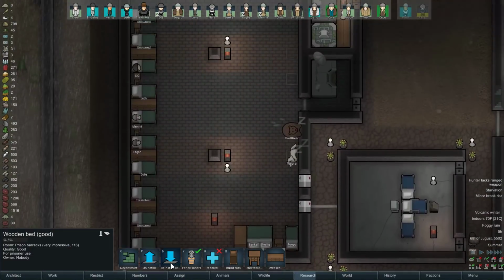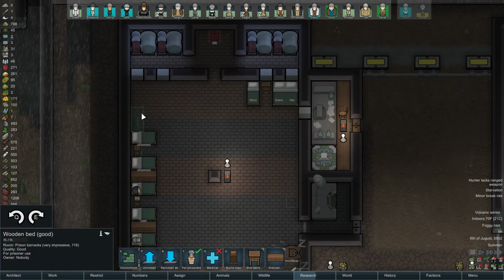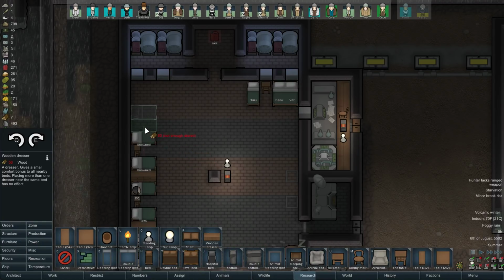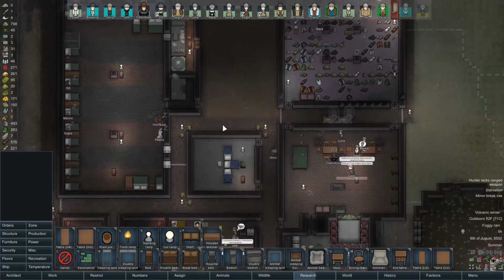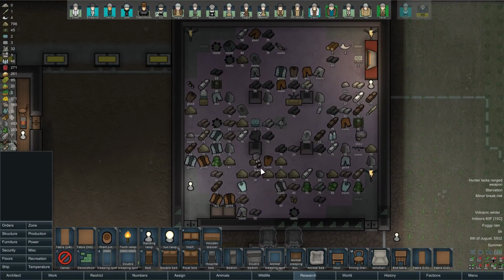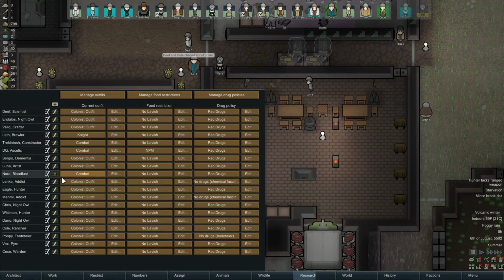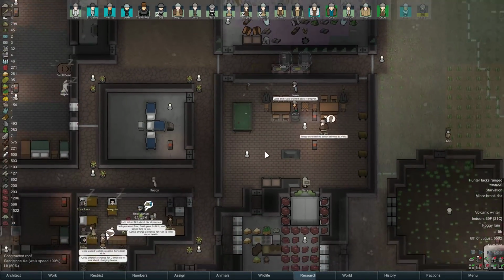Additionally, let's take that bed out. And we will want a dresser here. So the prison is slowly emptying out, which is great. Assign her no meds for now.